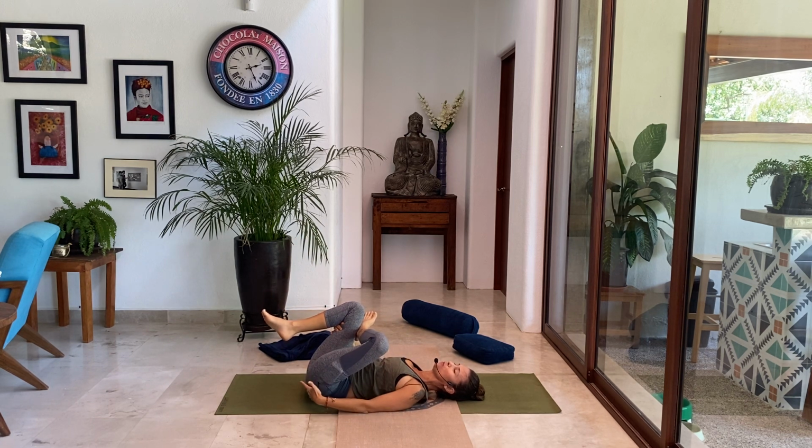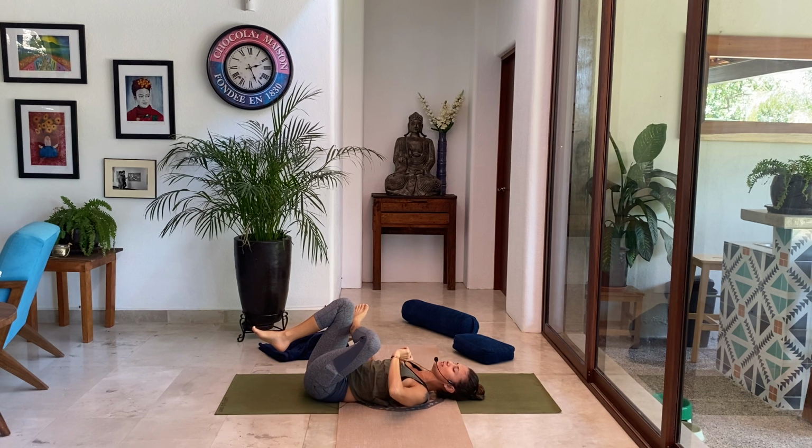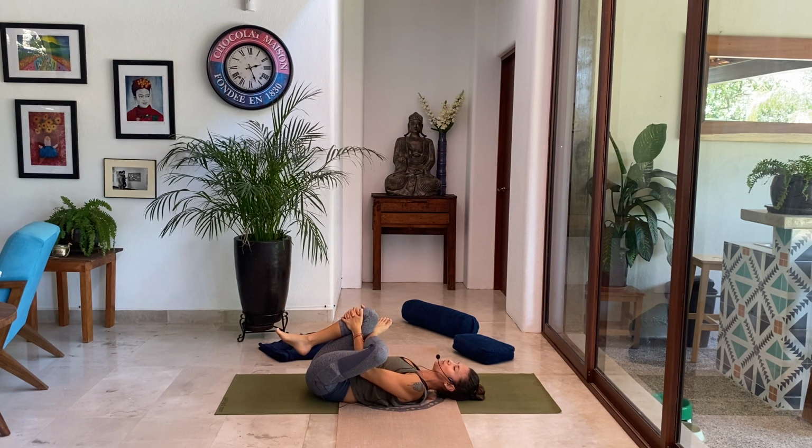This is not only going to help you to open the gluteus medius, it's actually going to help you to release your back. It's a brilliant asana to practice every day if you wish. Take a deep inhale, and on the exhalation, let the leg come closer to you. Stretching. Breathe.